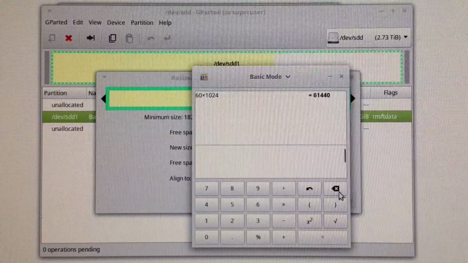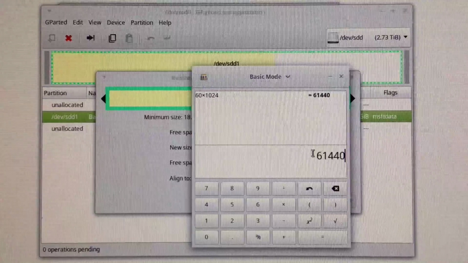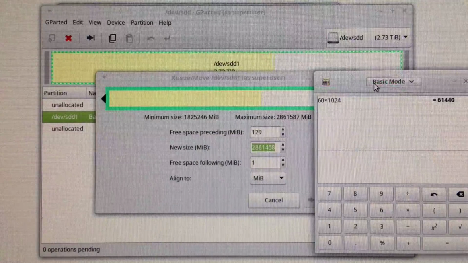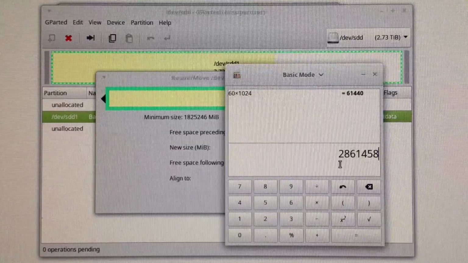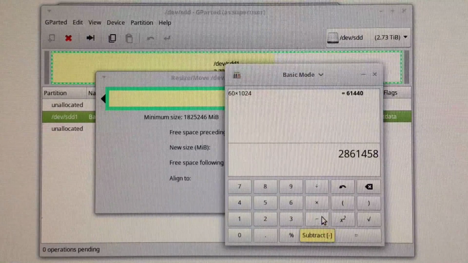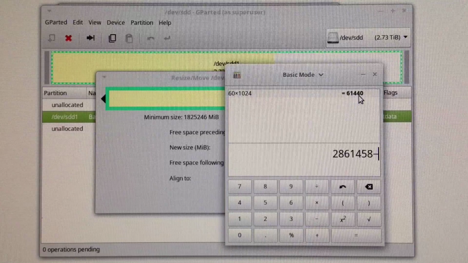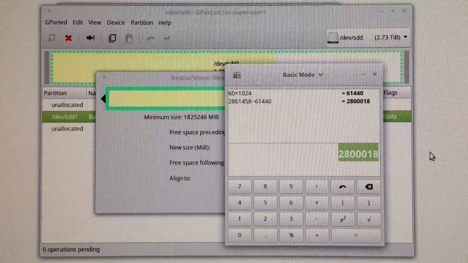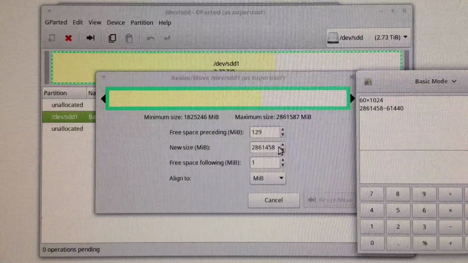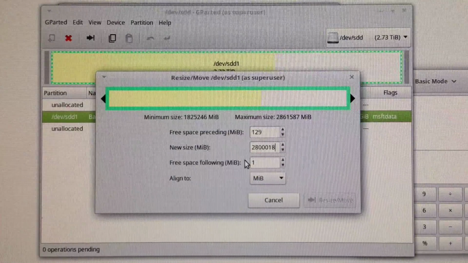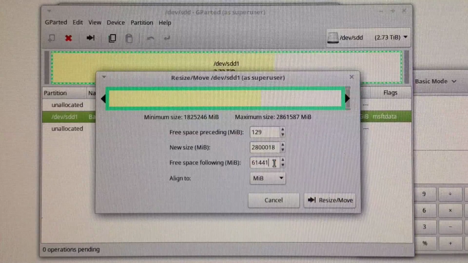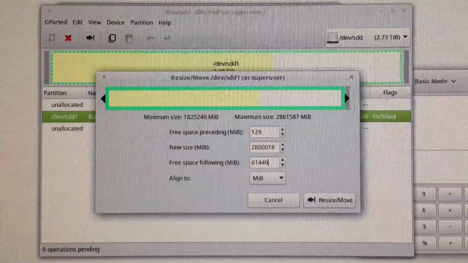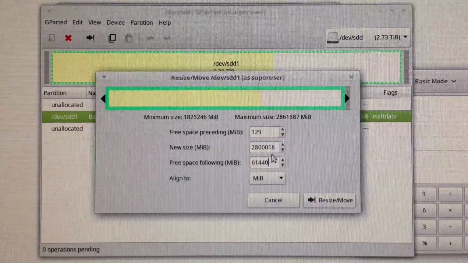Hope this doesn't bore you, I'm just pedantic. You paste that value there, and this is the cool thing about the Linux calculator, I want to subtract the value that I got, equals that figure. If I put that new figure in the new size, then the remaining space on the end should be, well, there was some extra 1 megabyte space there, but whatever, that'll give me my result.